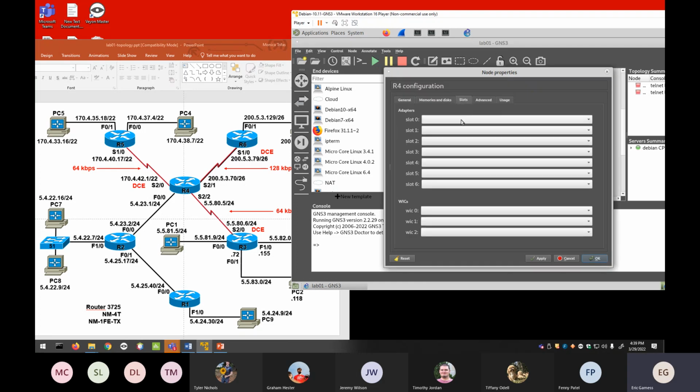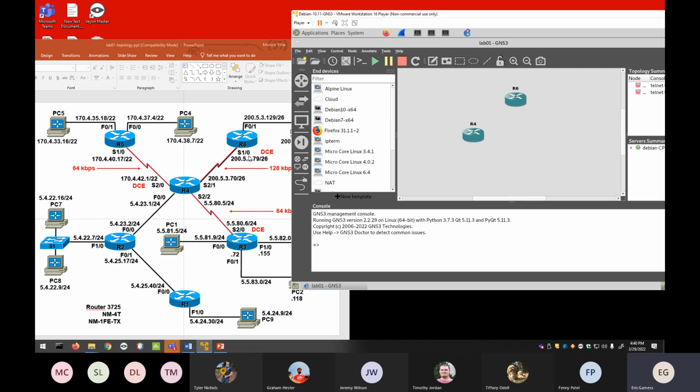So in the slot here, I put this module, and I need some serial module. They have to be in slot 2 because they are called 20, 21, 22. So in slot 2, I'm going to put the network module 4T. And here in slot 1, I need serial.